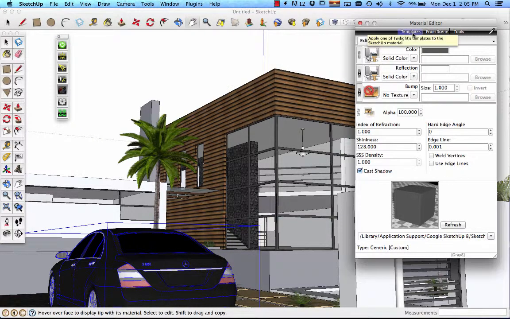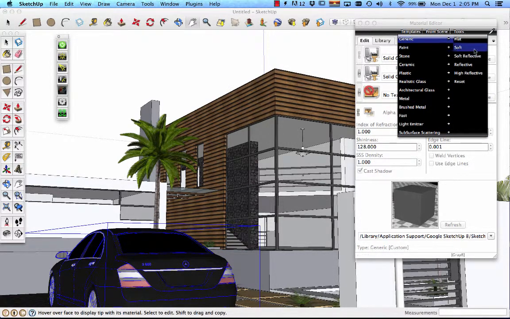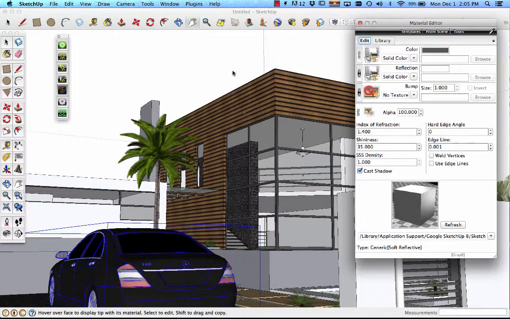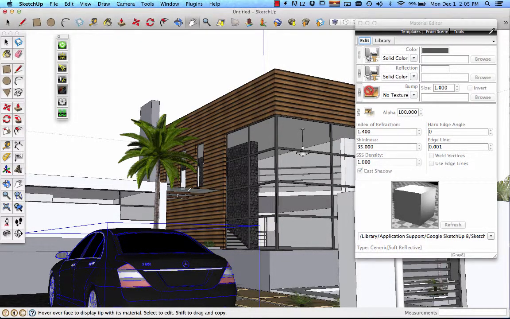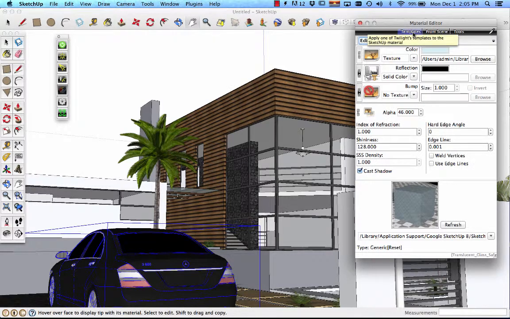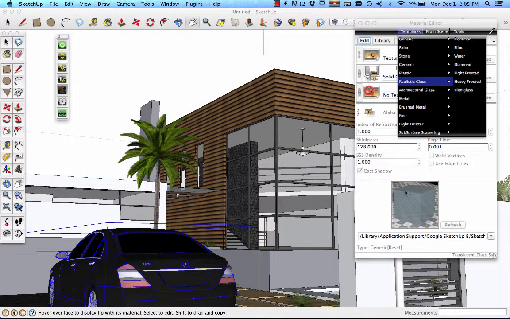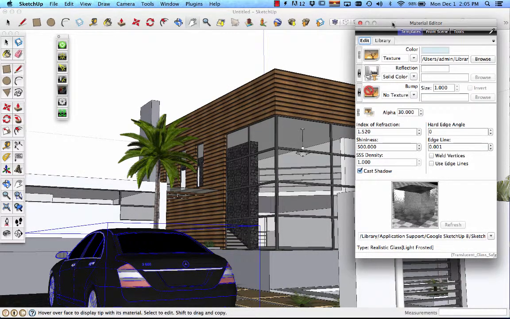So I'm going to add the same effect to that. So I'm going to say, maybe I'll say that's painted. I'll go under generic and I'll say soft reflective. So I think that's kind of just a soft metal. And this, so it's a SketchUp material, but there's actually nothing been done to this. So I would go under my template and tell it that this should be some sort of glass. And just for the sake of being realistic, this is a frosted glass. I'm going to say this is, it's actually heavy frosted.